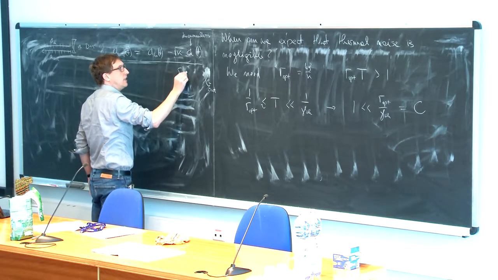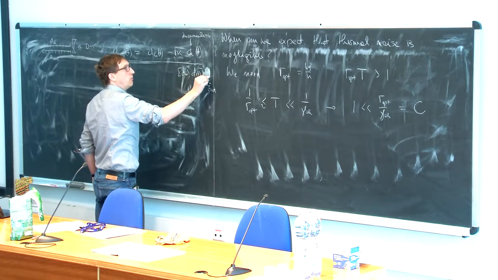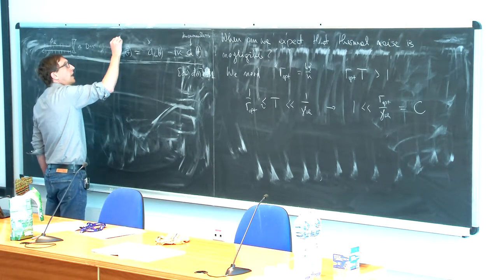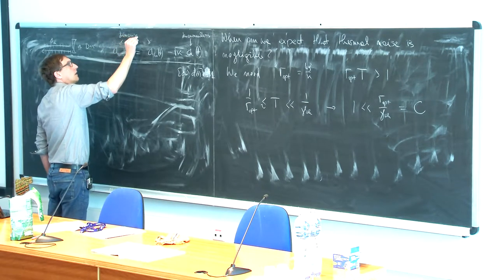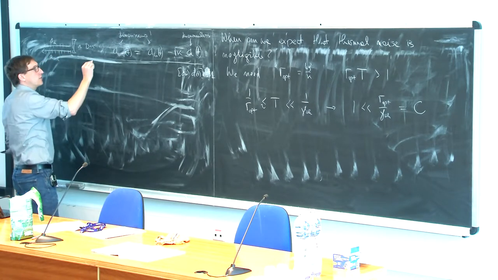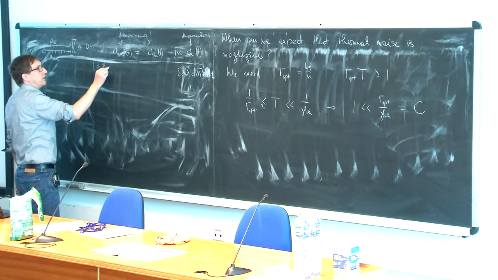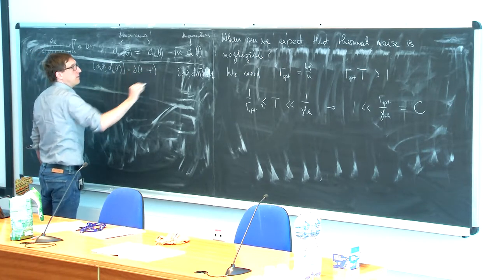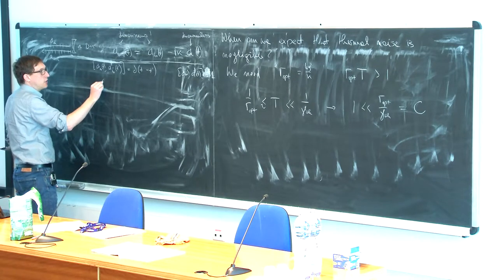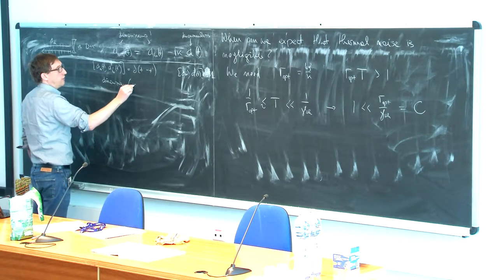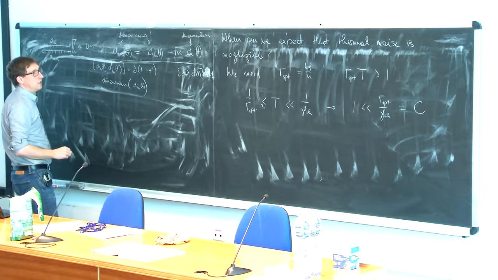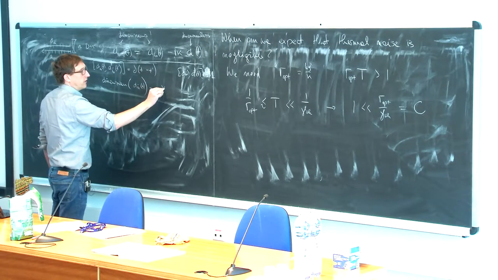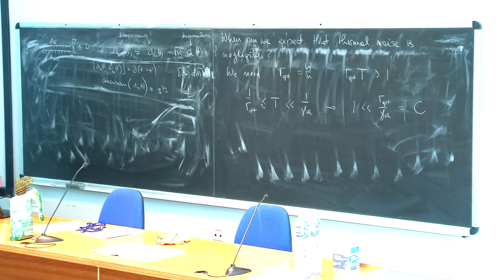A of t, A dagger of t is one mode, so it has commutator 1. These are fields. So for example, for A in of t, as I wrote down several times now, the commutator with A in dagger of t prime is delta of t minus t prime. And that means that the physical dimension of A in of t is, well, the delta function has a dimension of seconds, so that is square root of second.